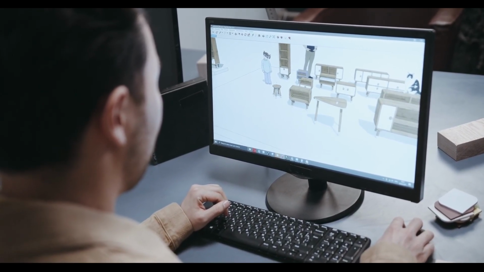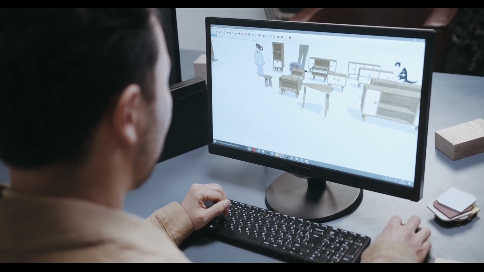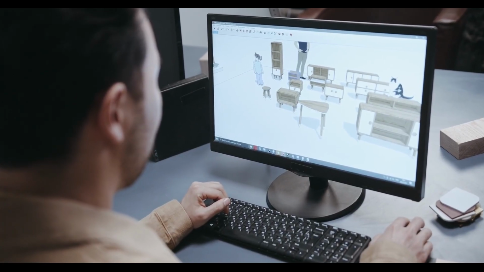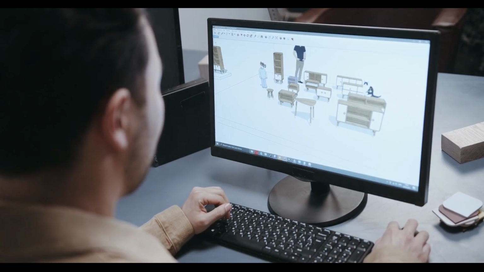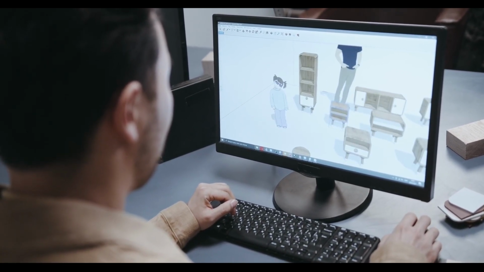Meshy AI is a cutting-edge 3D model generator that uses artificial intelligence to create production-ready 3D assets from text prompts or 2D images. Unlike traditional 3D modeling software, it requires zero technical skills, whether you're designing game assets, architectural visualizations, or product prototypes. Meshy AI delivers results in minutes instead of hours.